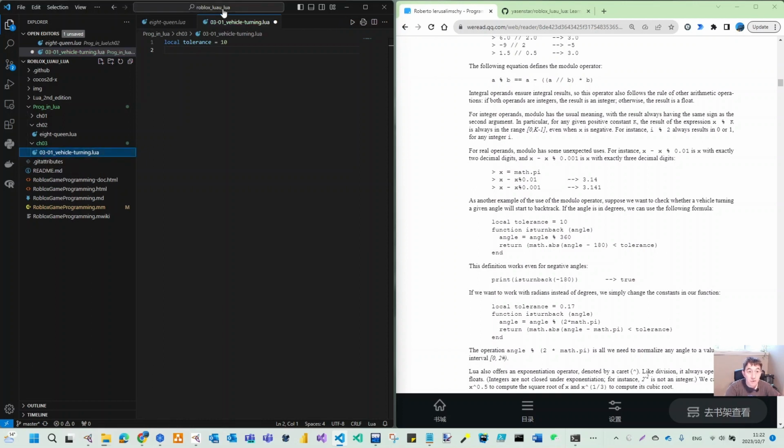Even though it has already detected the syntax, if you don't have this Lua extension, you cannot run that.